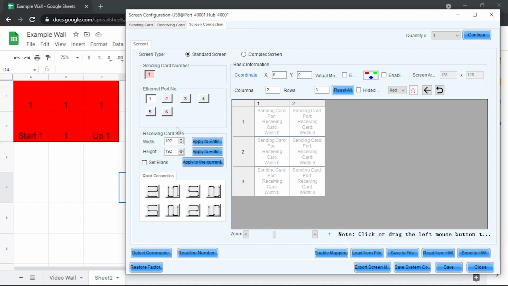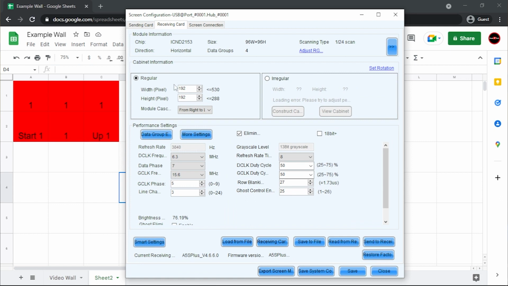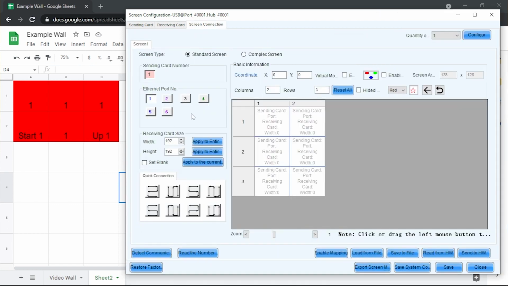We also want to make sure that our receiving card size matches the manufacturer. If you go back to our receiving card tab, it's 192 by 192, and our screen connection or receiving card sees 192 by 192, so that is correct.